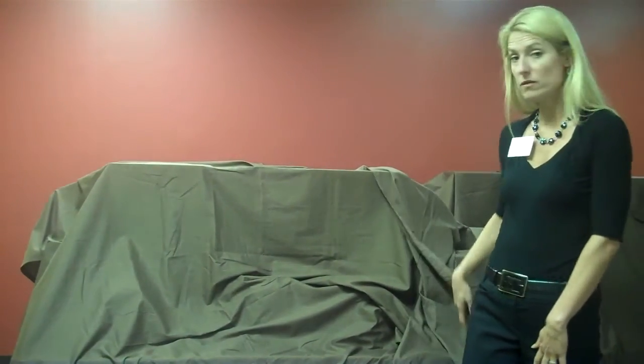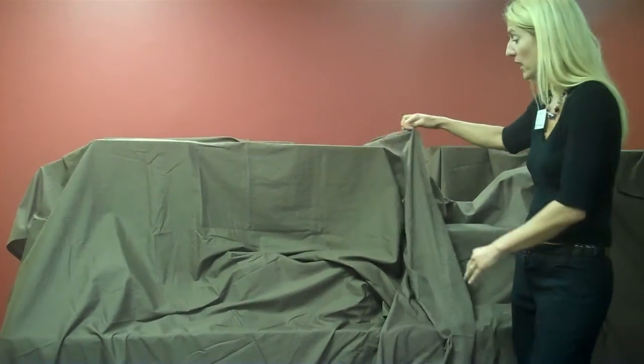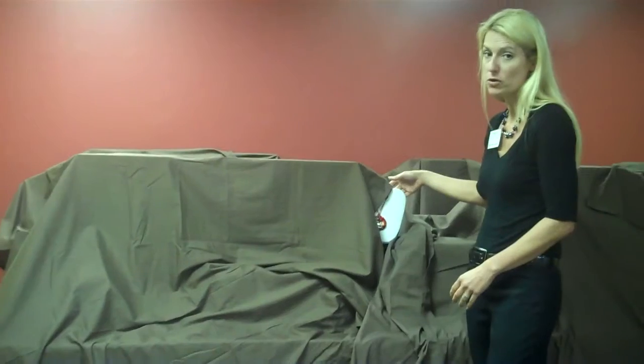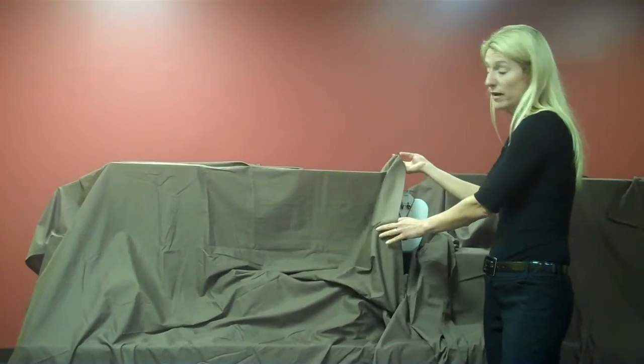When you arrive at the warehouse in the morning, your display will look like this. It'll be completely covered with sheets from the reps that did the clothes the night before. So the first thing you want to do is make sure your booth is ready to go when those doors lift, okay? A lot of warehouses are going to open early, even 5 or 10 minutes. So it's very important that you look as ready as possible.